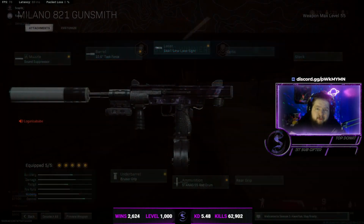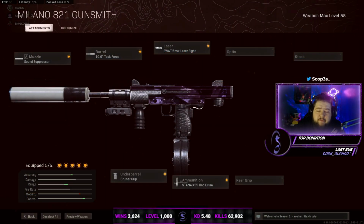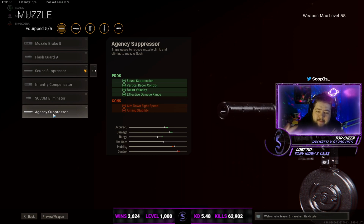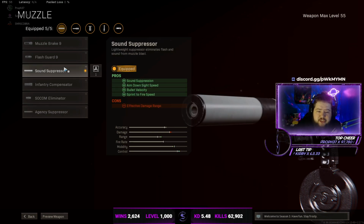Stay tuned for the loadout. So, guys, for the attachments on the hip-fire Milano, we have the sound suppressor, not the agency, but the sound suppressor, because although we are not going for aiming down sight speed, it is still obviously just that little bit faster for the sprint to fire and stuff like that when using the sound suppressor.